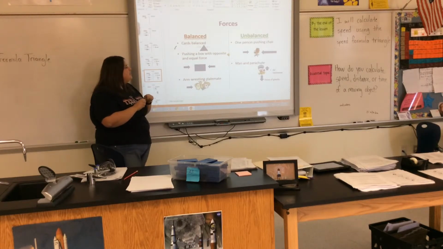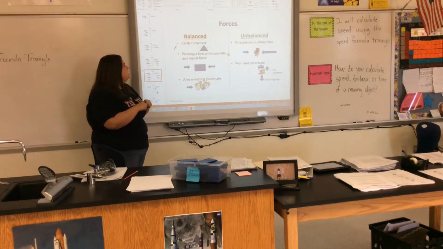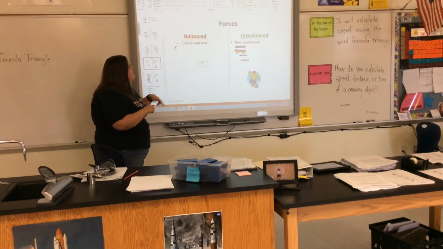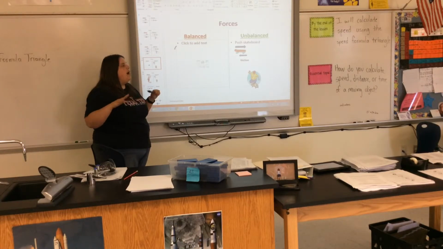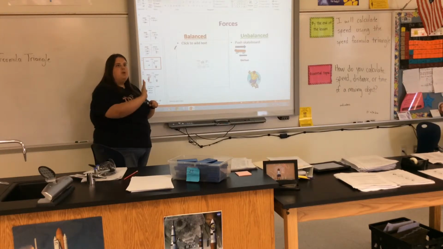Okay? An arm wrestling stalemate. Stalemate means that no one is winning. There is no movement. So that would be an example of balanced. Okay? Another example of unbalanced is pushing a skateboard. Again, I have my force where I push the skateboard. Then friction is the opposite force that's at play. And so my force is greater, so the skateboard moves, but friction eventually will slow it down enough that it does stop.